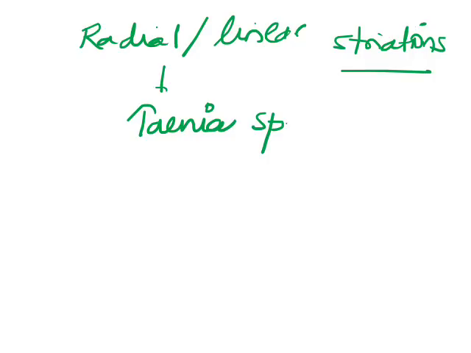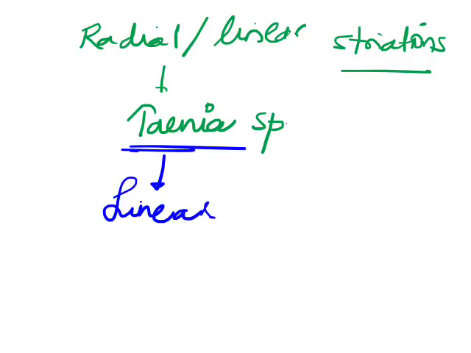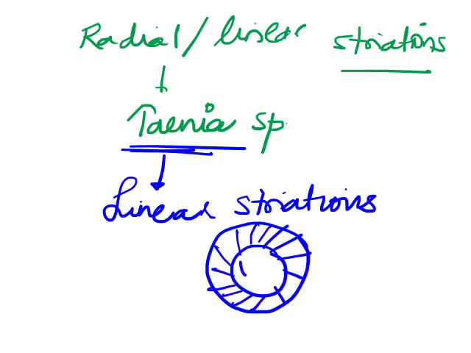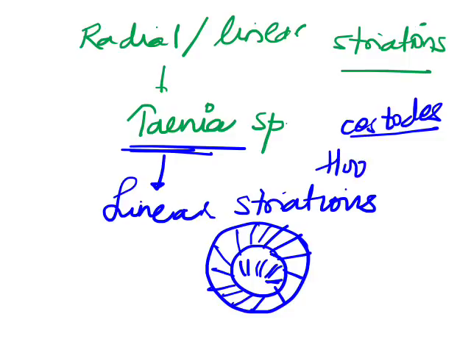How do we remember that? Taenia rhymes with linea, that is linear. So Taenia has linear striations. So when you see the egg of Taenia, the shell will have the radial or linear striations, plus it will have the hooklets. The eggs of cestodes, be it H. nana, H. diminuta or Taenia, they have hooklets within. The cestode eggs have hooklets. So it is a hexacanth, that is it has 6 hooklets. That is how the egg of Taenia will look.